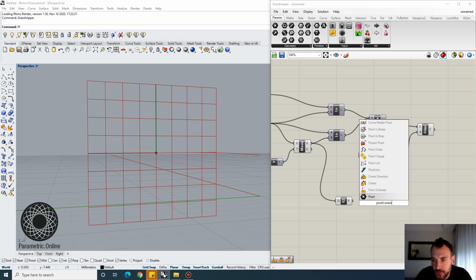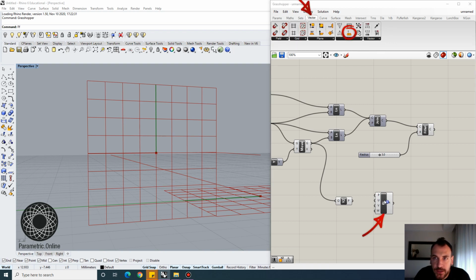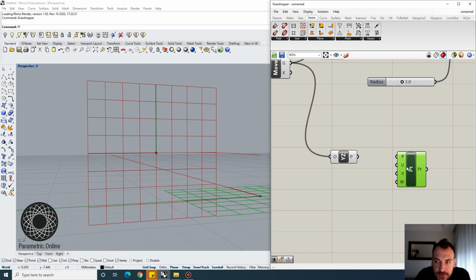If you type in point oriented, this is another way of creating point geometries. It's located under vector point. So similar to XYZ, this takes in UV and W parameters, but it takes in a plane as a boundary. So if you attach this plane here, now the UVW parameters will specify the coordinates of the point oriented to that plane.